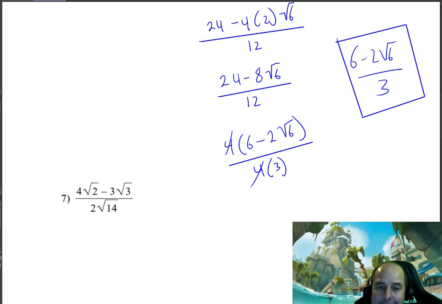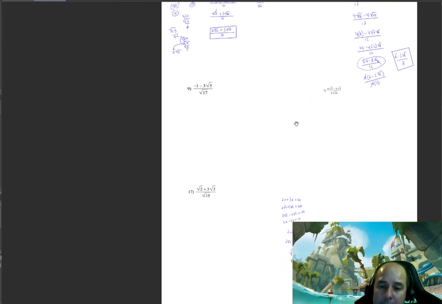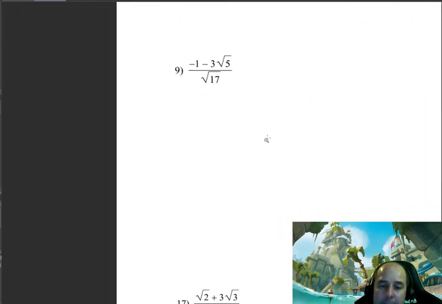So once again, when you get an answer, and it looks like it's pretty much complete, once again, the radical doesn't have any perfect squares you can take out, right? So it looks pretty good. You still always want to make sure that you can't factor out something on the top and the bottom, right? And cancel it out. Here we go. Moving on.